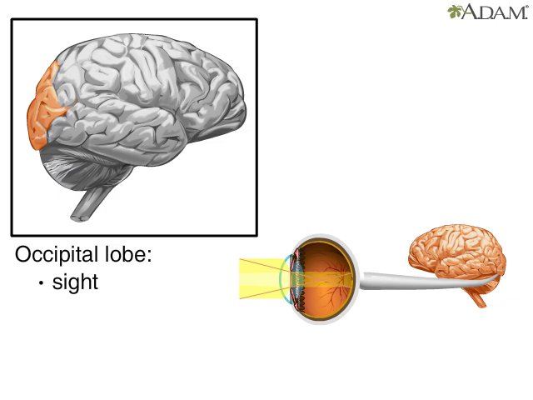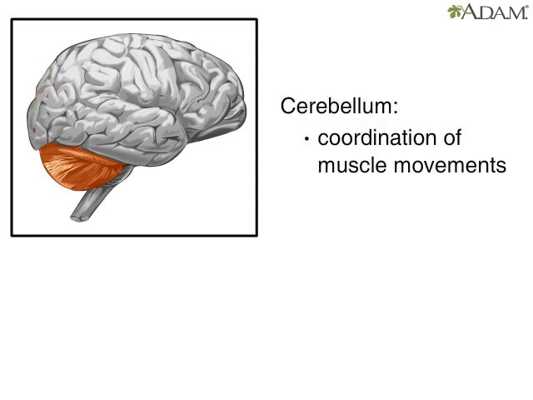If the occipital lobe becomes damaged, a person could become blind even if his or her eyes continue to function normally. The cerebellum is located at the back of the head, underneath the occipital and temporal lobes. The cerebellum creates automatic programs so we can make complex movements without thinking.